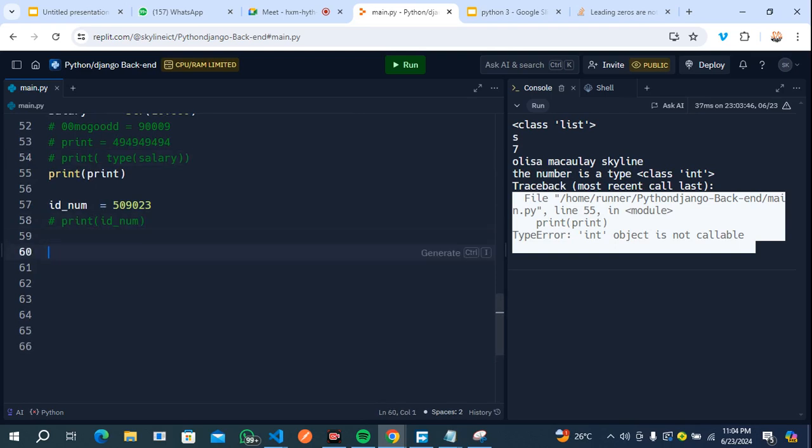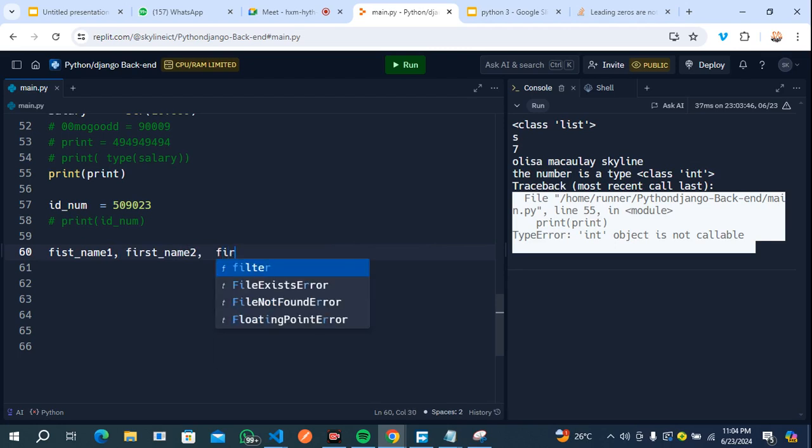Let's say here we have first_name, comma, first_name1, first_name2, put your comma. Please always make sure you put a comma.